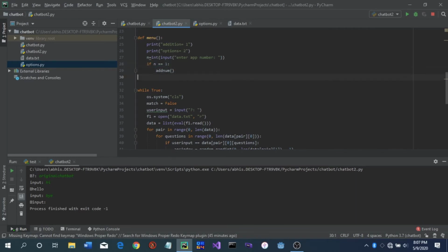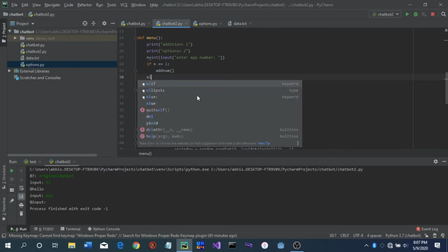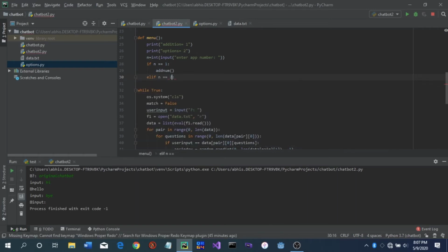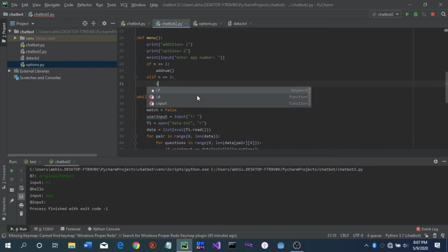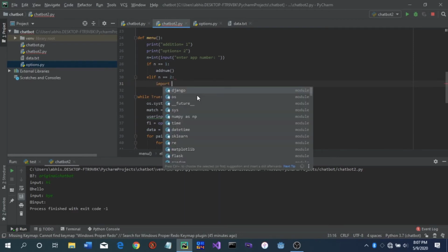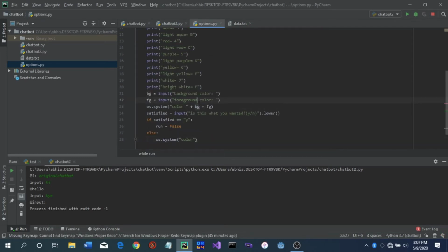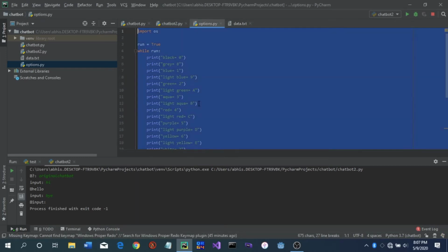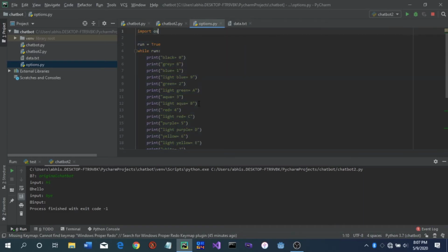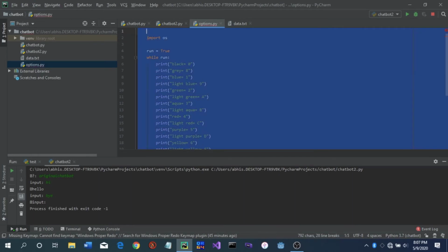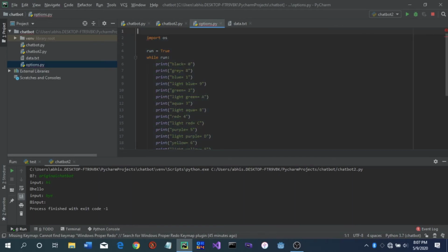Control C, L, if n is equivalent to 2, then import options, and oh, we forgot to put everything in a run, so we'll just go all the way up here, Control A, wait, we have to move everything one step down, then Control A, then tab, then come to the top and write def run.